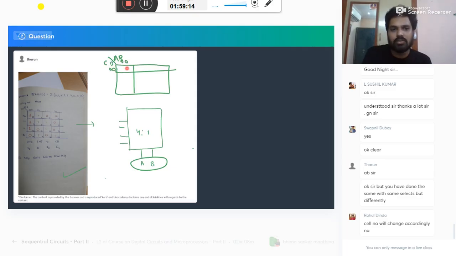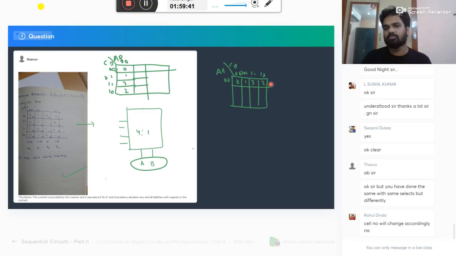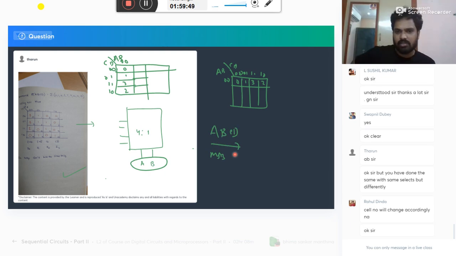If it is 0, 0, it is 0. 1, this is the min term, and this is the min term. These are the min term boxes. If min terms are asked, definitely you should read ABCD. If you take here ABCD, it is 0, 0, 0, 1, 1, 1, 1, 0. This is 0, 1, 3, 2. According to your direction, if you assume A, B, C, D, this as MSB, this as LSB, accordingly your directions will change, definitely.